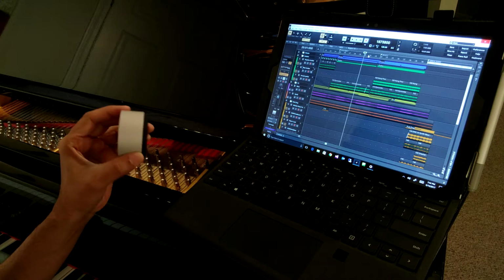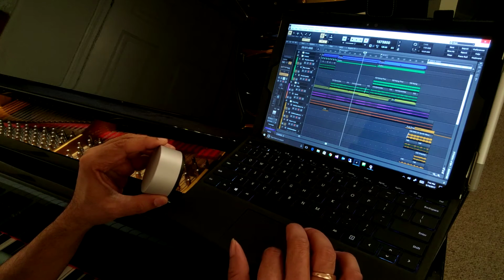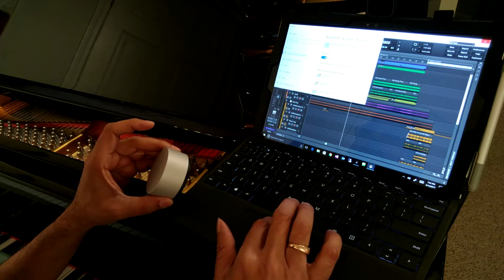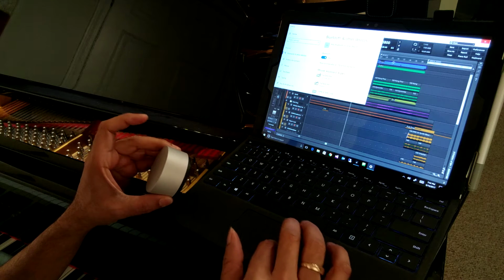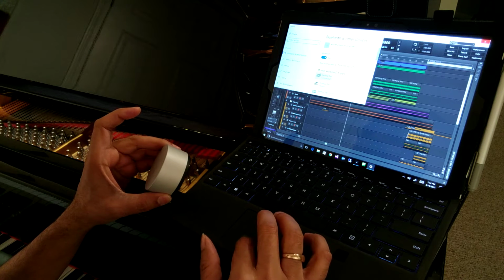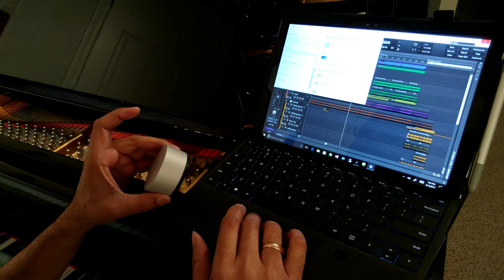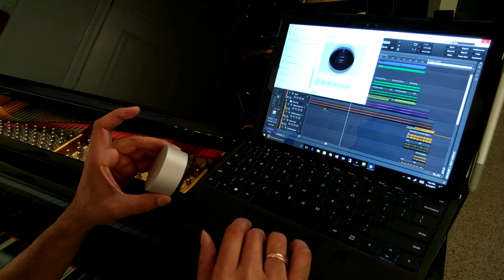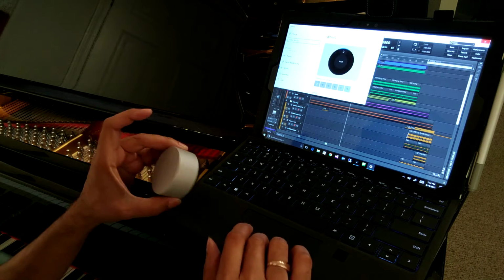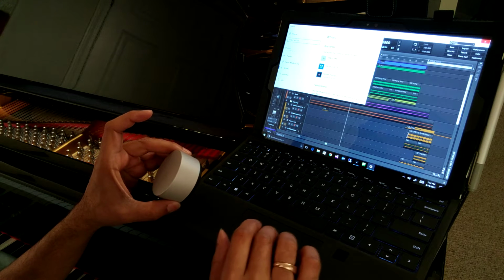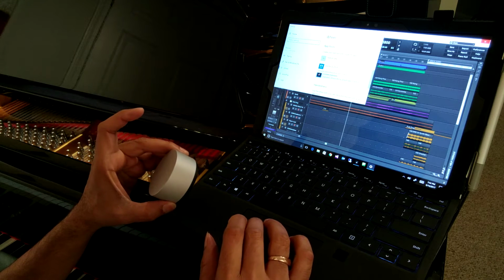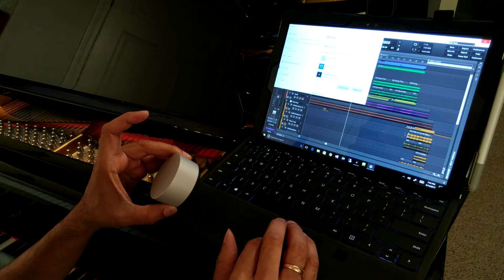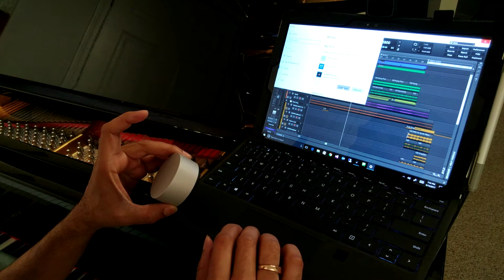Although this doesn't support placement on the screen on a Surface Pro, it's still very usable. So we're just going to talk about a few things about how you set this up. You basically set this up in Bluetooth settings as a Bluetooth device, and it shows up here. And once you're set up as a Bluetooth device, you can go into wheel settings and configure the dial to do whatever you want it to do on a per app basis. So I have it set up for Sonar Platinum. So let's take a look at how I've set it up.